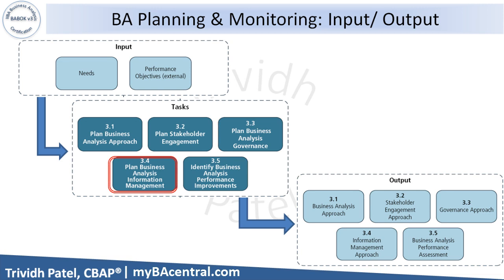Using the plan business analysis information management task, we can define how business analysis information such as requirements and designs are captured, stored, and traced for long-term use. Using the Identify Business Analysis Performance Improvement task, we can monitor and improve business analysis performance to ensure that commitments are met and improvement opportunities are realized.